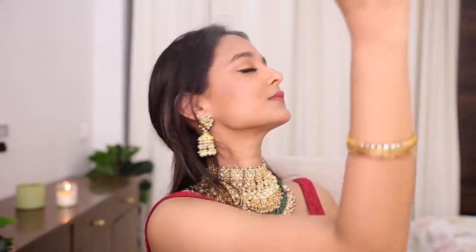For the last step, I will set my face using the Huda Beauty Glow Cocoa Hydrating Mist. And of course, I will finish off the look by adding a red bindi. And that's it. This is the final look. I am in love. It looks so beautiful.